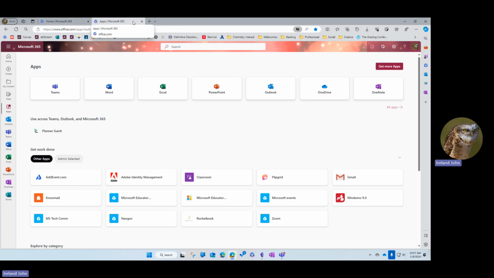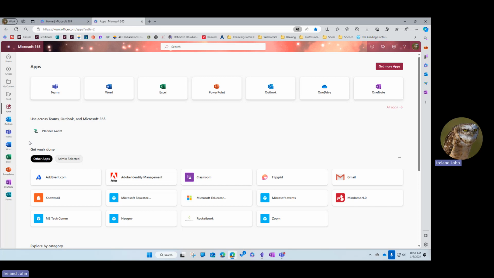When you log into office.com, it's going to ask for your student email and student password. That's going to log you into Microsoft 365, which is what you have as a kind of base office system while you're at JC. Now, your options are going to look a little bit different than mine do. You're going to have fewer options on your system overall because I have a faculty account, not a student account, but you get the general idea. So you'll see a list of apps at the top. You'll see a list of apps on the side.